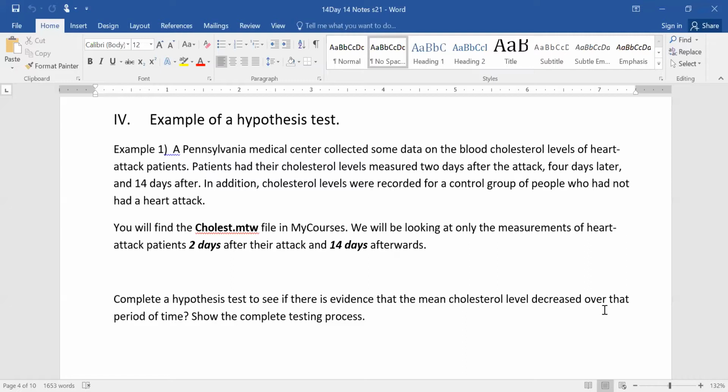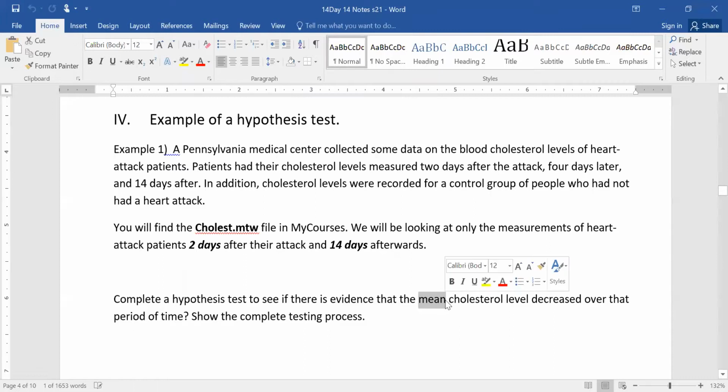Right? So look at right here. It says we want to know mean cholesterol, right there. Numerical, okay, when it says mean. So we want to know if those levels have decreased over time. When I read that, I just start thinking about, okay, what is my HA going to be if I'm doing a test or if I'm looking at a CI? What am I looking for? How do I want to answer this question?